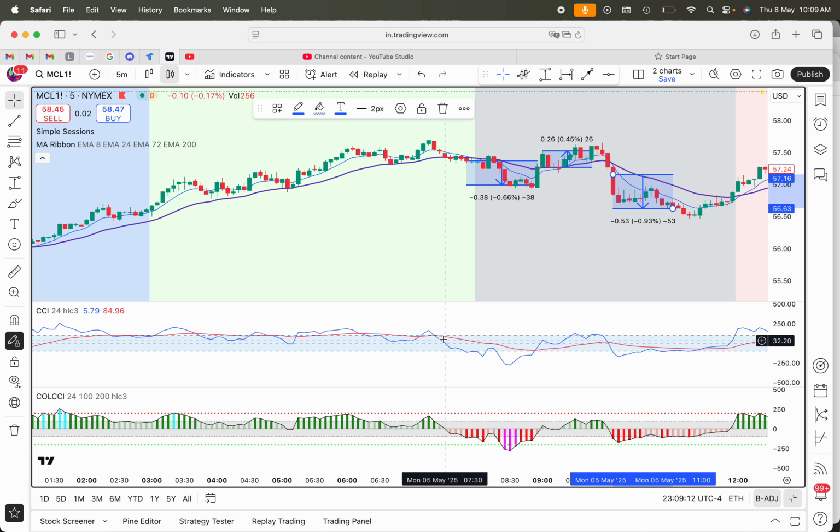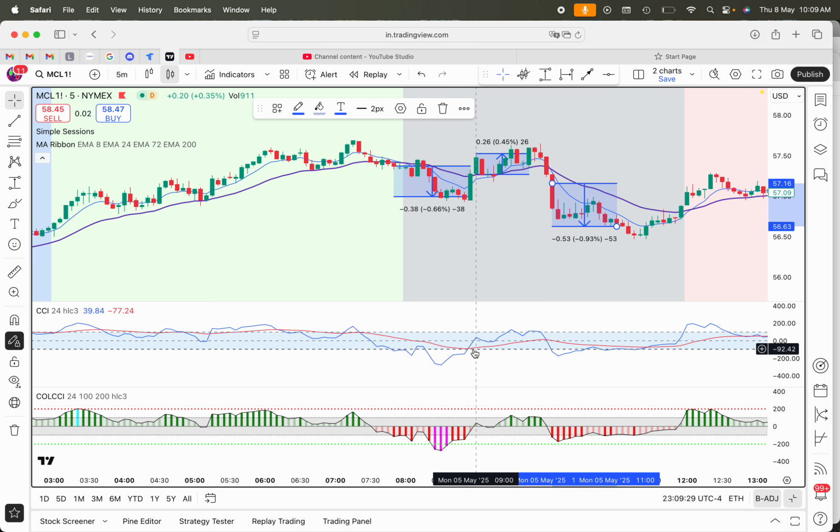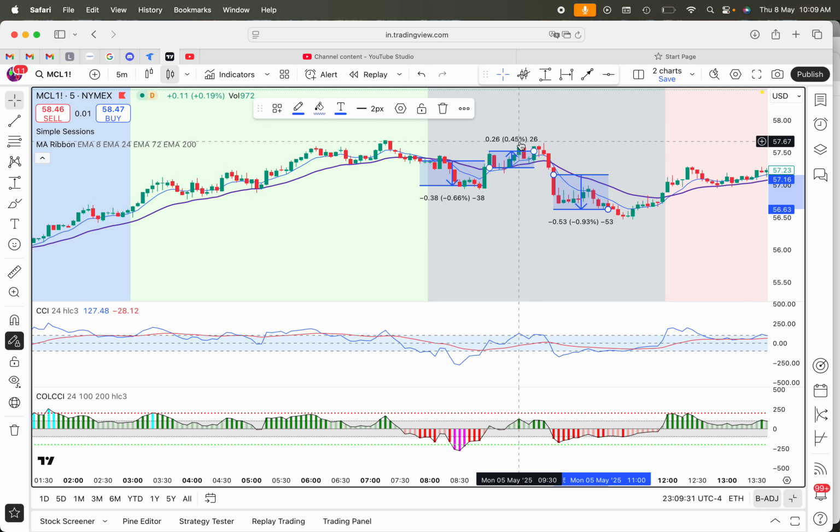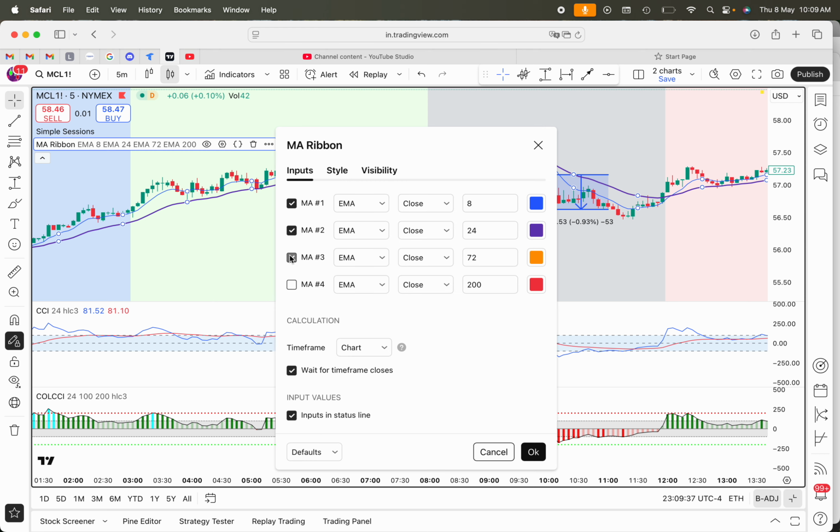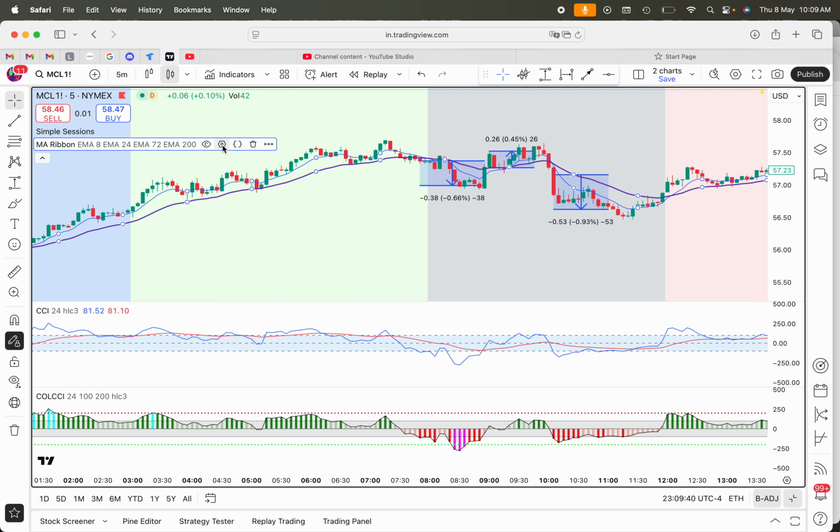You can also incorporate the CCI above, which is when the CCI crosses below its moving average, just be ready and engaged to take a short. And when the CCI line crosses back through its moving average, that's where you exit, okay? You could also incorporate another moving average in here to help you. You could try 72 in there. Why didn't that work? You could try a 72 or a 100 or a 200 EMA, whatever you need to do to sort of keep it on the right side of the trade.